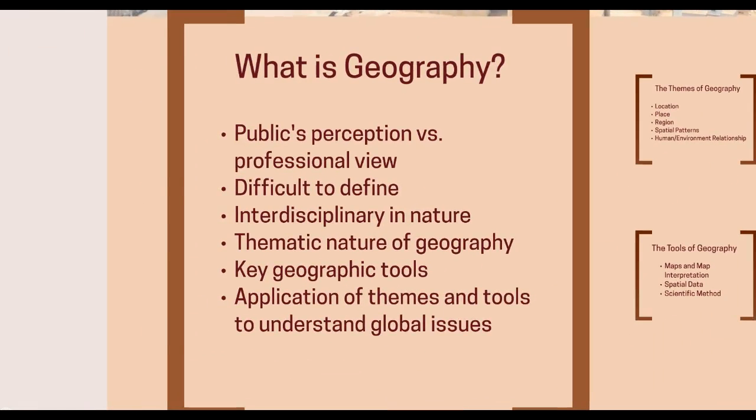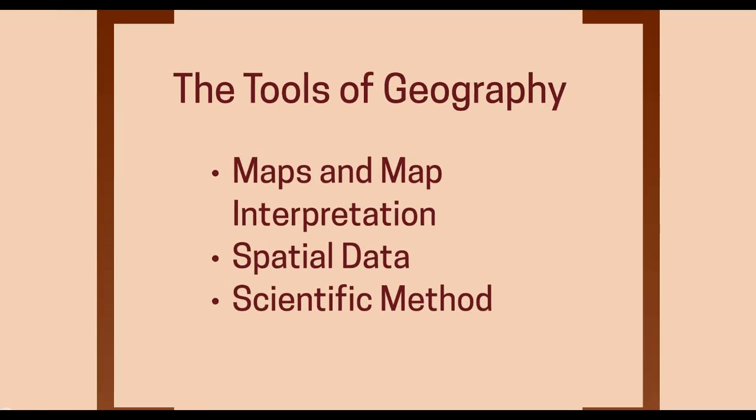In addition to themes tying geography together, there are certain geographic tools that also tie geography together, and these are things that we will definitely be using over the course of this semester. The basic tools include maps, and then the interpretation of those maps, again something we've already been doing in this course. We haven't looked at spatial data yet, although that is coming soon, and that is something that will again tie together large portions of the course. And as we're going to talk about right now, using the scientific method is a tool of geography, just as it's a tool of all of the sciences and all of the social sciences.